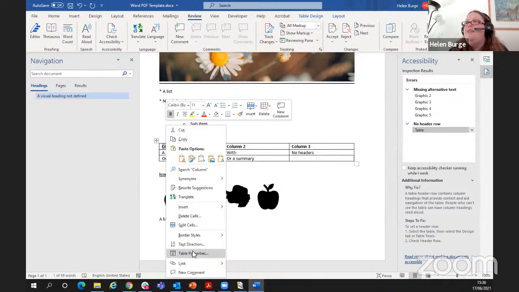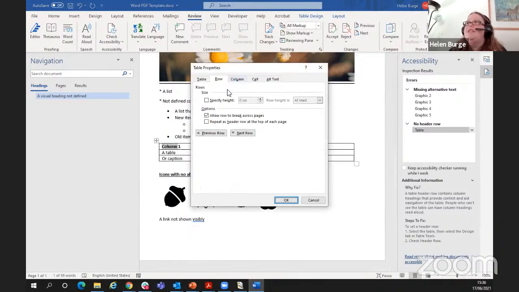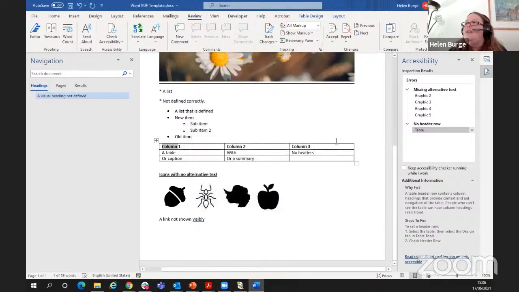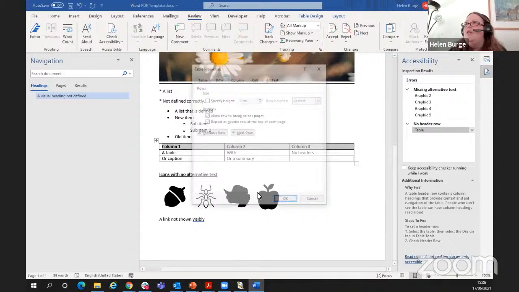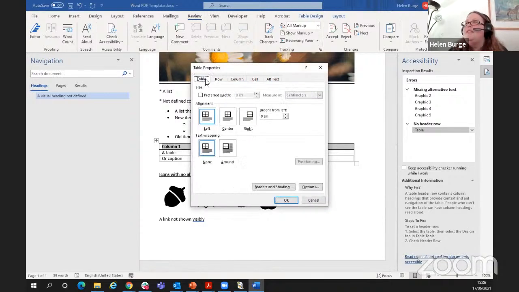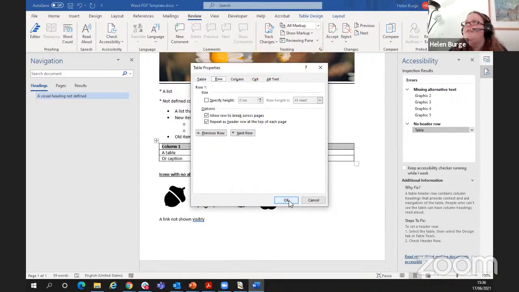So if I have it passing in a Word document accessibility checker, then I know that I will have it passing more in the Adobe. I say the more because when it translates across, there's never anything that's going to be 100% working as intended. So we have the header row.